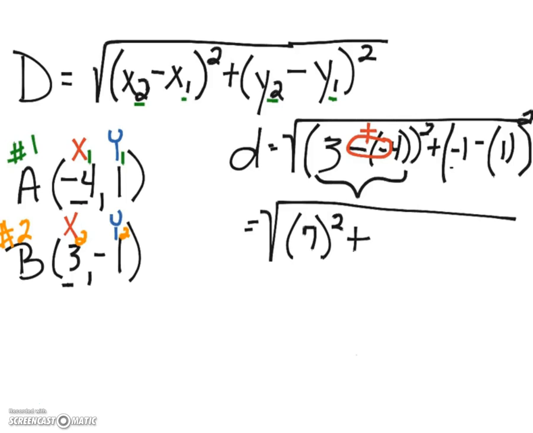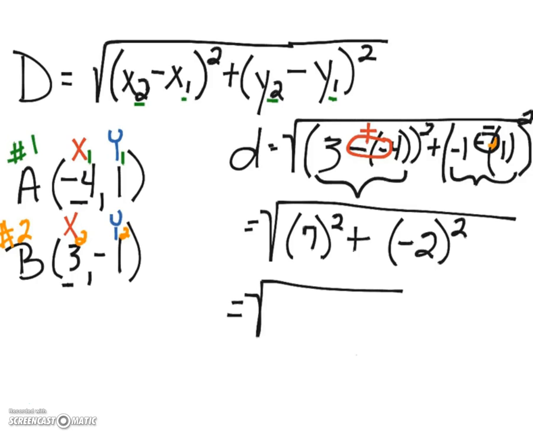And then we have to do the same thing on this side. And I go ahead and put my parentheses around that second number. This time it's a positive number over here. Like this one is positive. So you don't actually have to have them on there, but it's a good idea to go ahead and include them each time so that you don't forget. So this time we end up with negative 1 minus a positive 1. So this is just going to be a minus sign. So negative 1 minus 1 is negative 2. And that is squared.